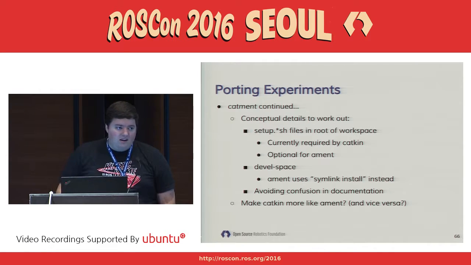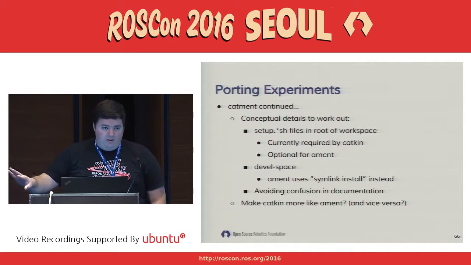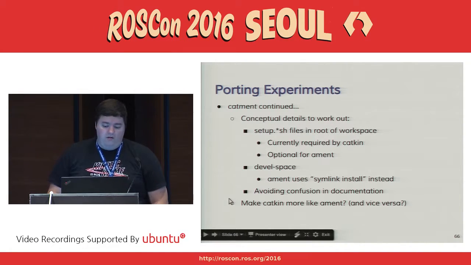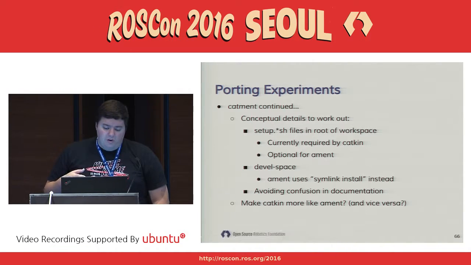But for things like packaging, it's sort of a non-standard pattern. In ament, it's completely optional. Every package installs its own setup file in its share folder, so it's sort of insulated and isolated from the rest of the packages you've installed to your install destination, which should also make it easier to release it for Debian, for example. If you want to install a package, they have rules against where you can put files and things like that. And so one of the things we're thinking about is how to make it optional for catkin, but not make it inconvenient for people currently using it.